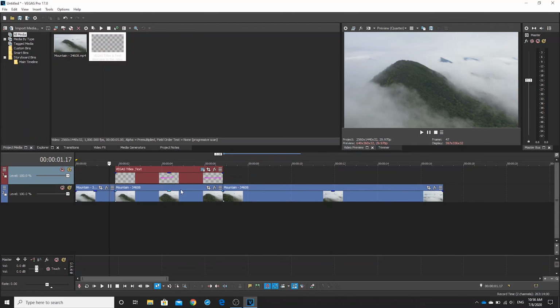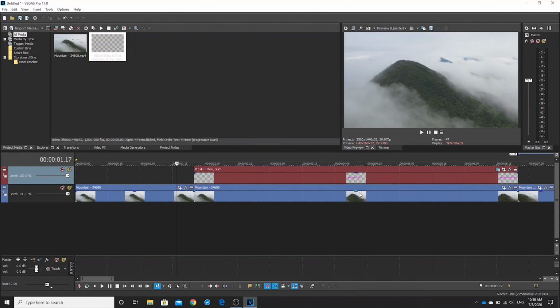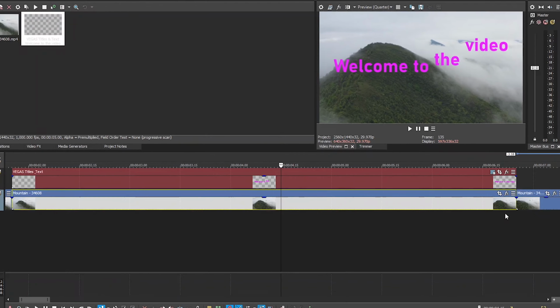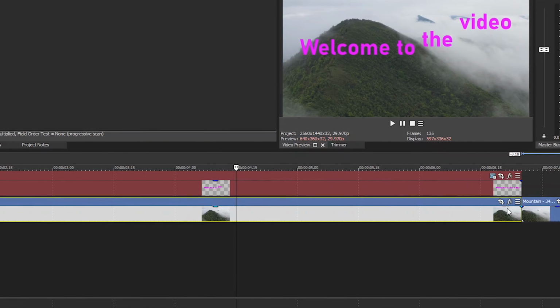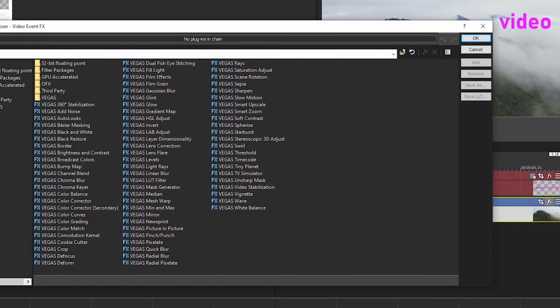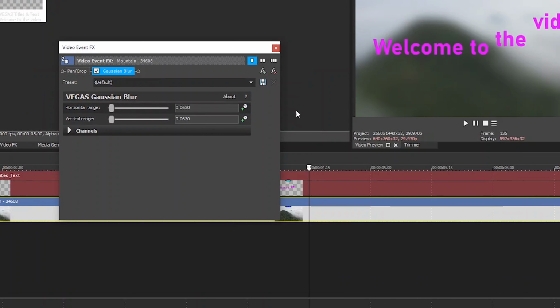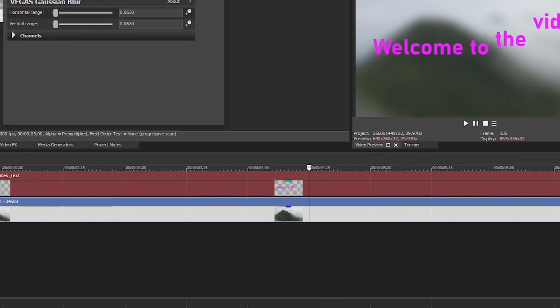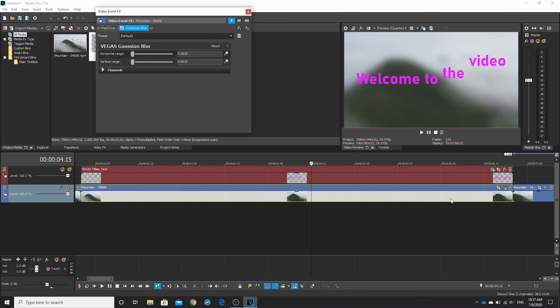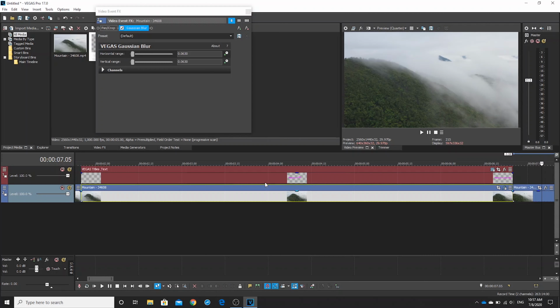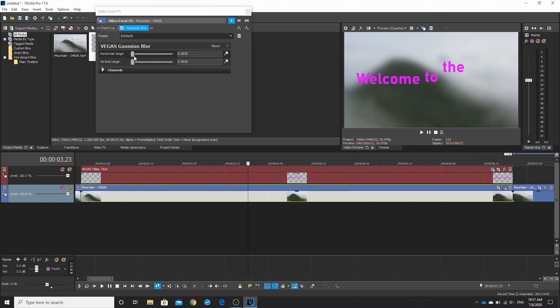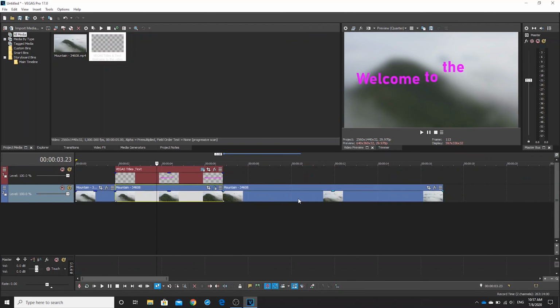So to blur out the video, we're gonna come here, make sure this is opened. We're gonna go to FX, and right here we're gonna go to Gaussian Blur. You wanna add it and click OK. As you can see, the Gaussian blur has been applied. This is the video clip with Gaussian blur and without Gaussian blur. You can adjust it, but the default is always the best, and it is as easy as that.